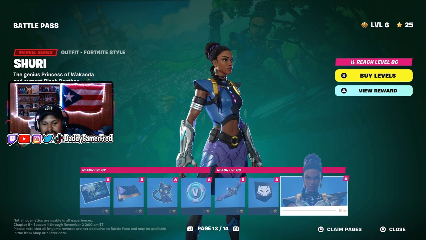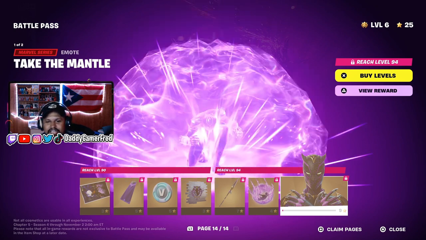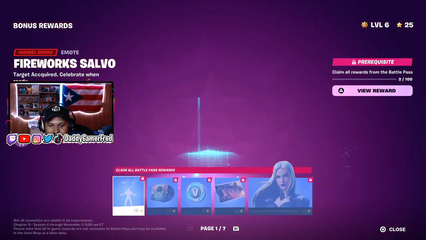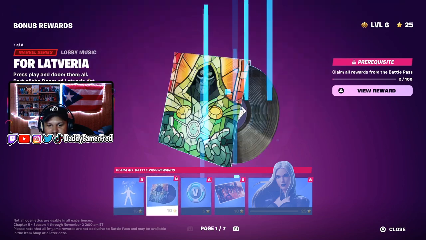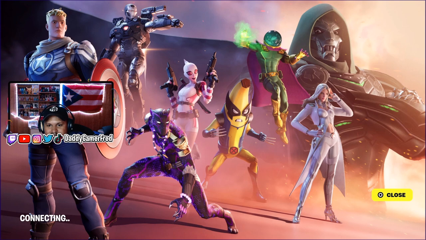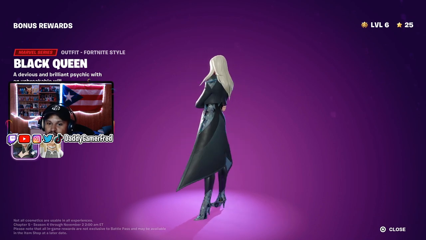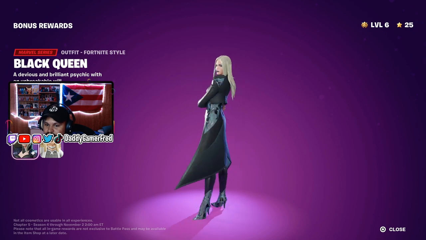You got the Shuri one, and I think it's a perfect level 100 skin. Of course, with her being the new Black Panther, and then giving us a Black Panther skin. It's like, yeah, you got it. And then she has the purple things. What else do we got? Emote. Okay, fireworks. Doom song. Nice. Basically, the art for the season. Got an Emma Frost all black. Let's go. I wonder if she has an all black crystal version.